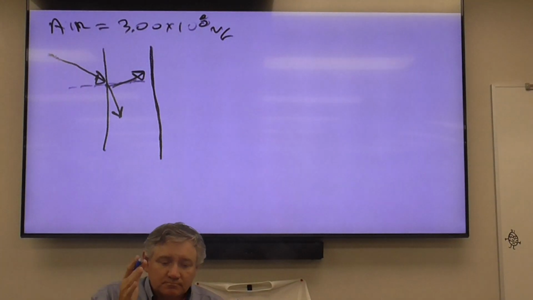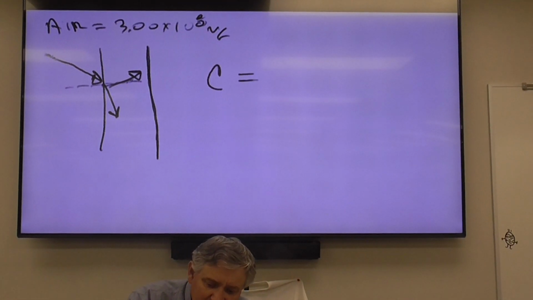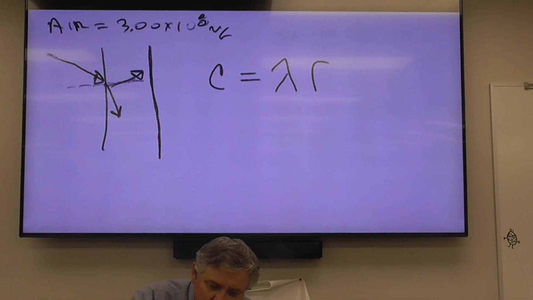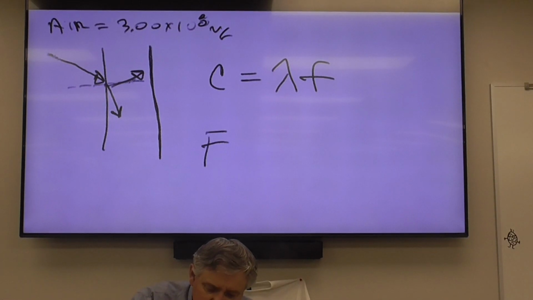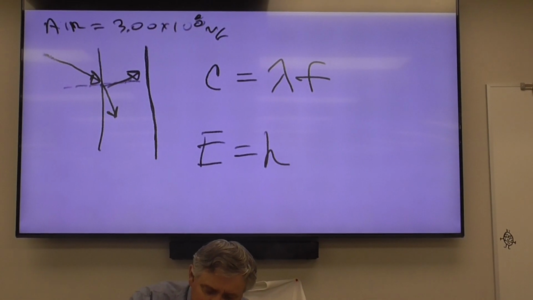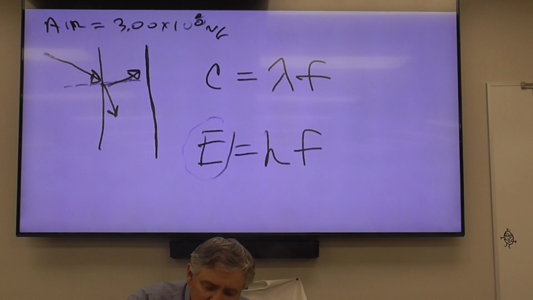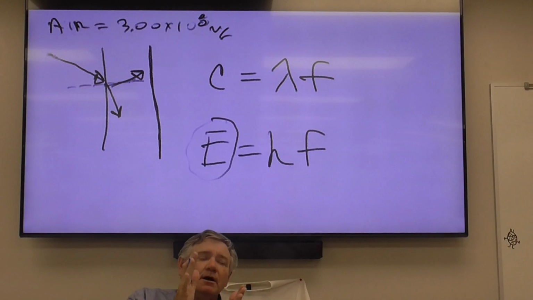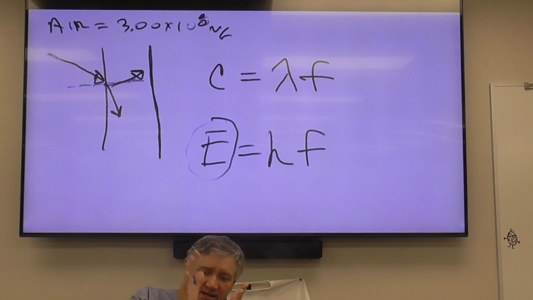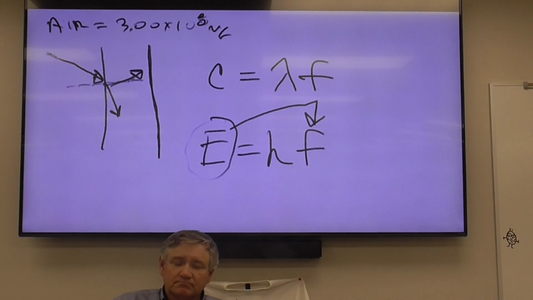So, one of the things that, and this is kind of this overarching thing, the speed of light is wavelength times frequency. So that's one equation that you need to keep in mind. The second equation is that the energy of light is Planck's constant times frequency, okay? And it is energy that determines what you see as color. It is not wavelength, okay? It is the energy. And energy is determined by the frequency, okay?